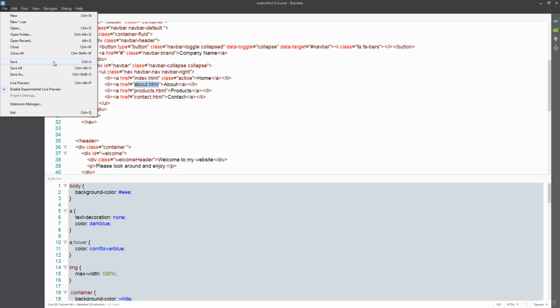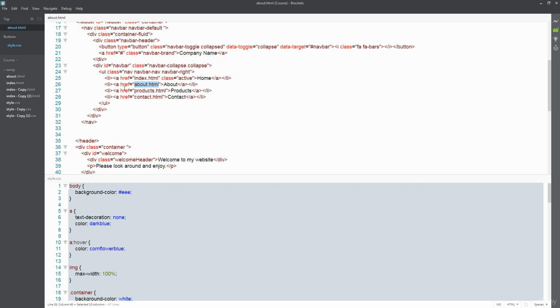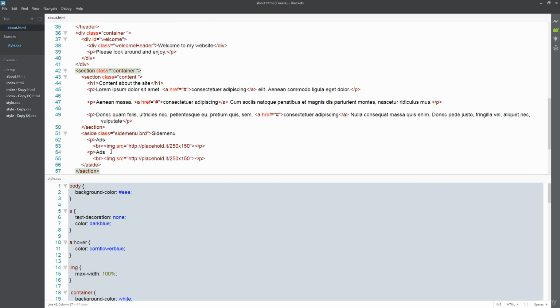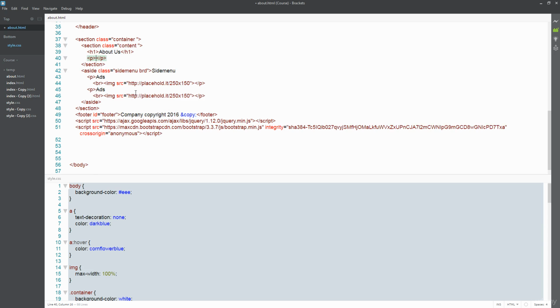So I'm going to just simply save this as about.html, and from here I'm going to get rid of this content, this top header container. So I can just simply remove that out, and then I can rename this about us, and then here's where I can present content if I want within the about section, and we can keep the ads the same.